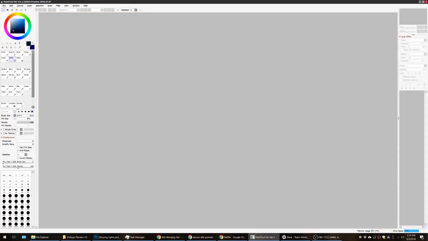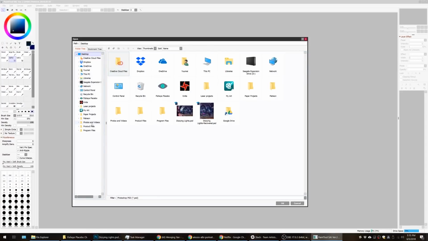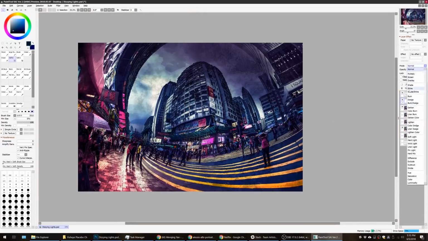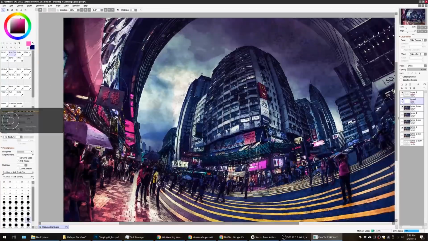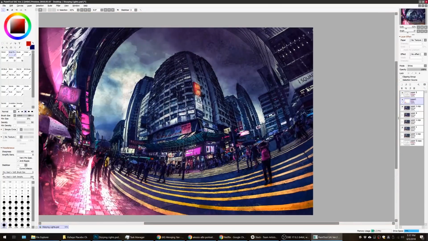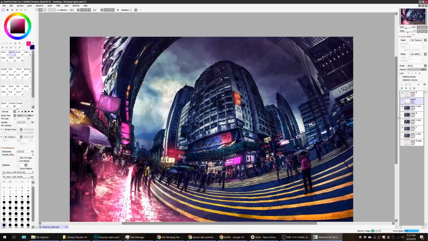Now I switch over to Paint Tool SAI to begin the painting process, and switching to SAI is just a personal preference. You can keep painting in Photoshop if you want. I begin accentuating the existing neon signs that are very characteristic of Hong Kong, and I do that by creating a new layer, setting it to luminosity, or Shine for the newer version of SAI, and then just painting the colors bright pink or magenta or red for all the neon signs that are bright red. That gives it that more intense glow that's kind of more surreal looking.